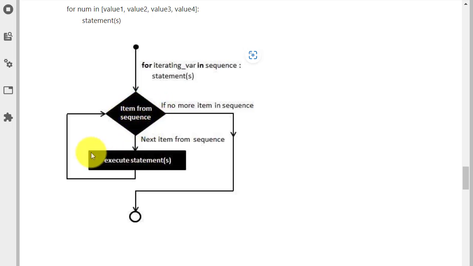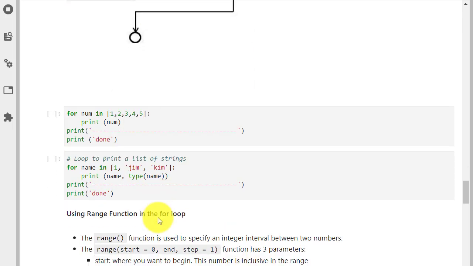Then this block of code will execute as many times as there are items in the list. So in this example, there are 4 items, so this loop will run 4 times. Then it will exit the loop and continue working through the rest of the statements. Hopefully, conceptually, you get what I'm trying to say. We're going to look at specific examples next, and it's going to be very clear what the for loop does. It's actually pretty simple.